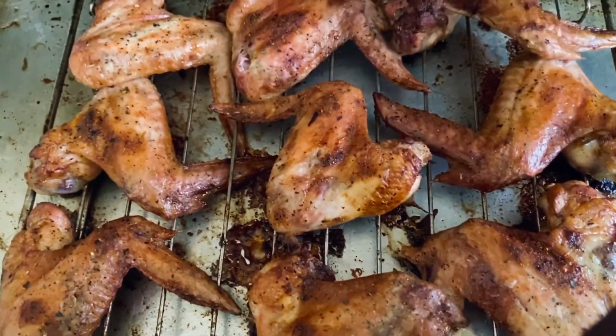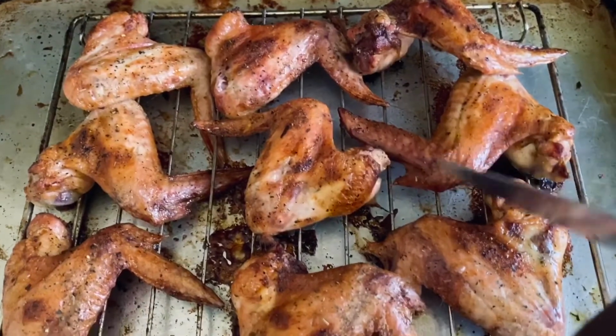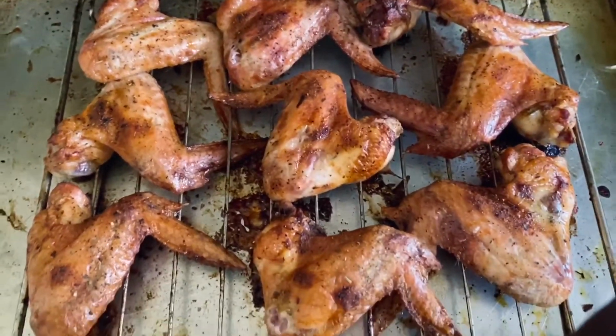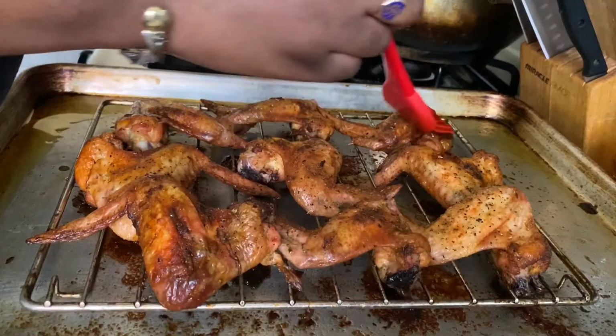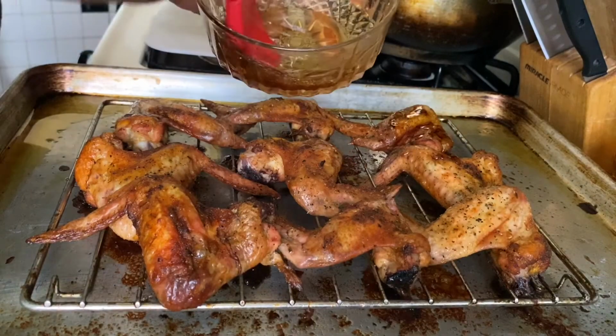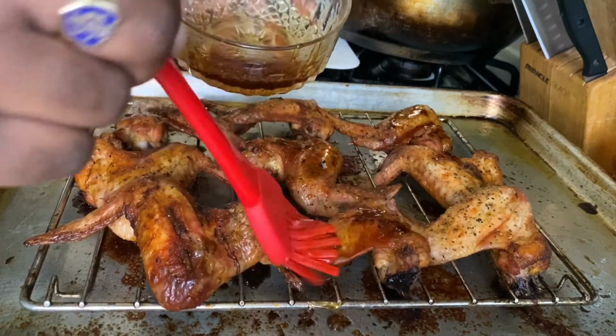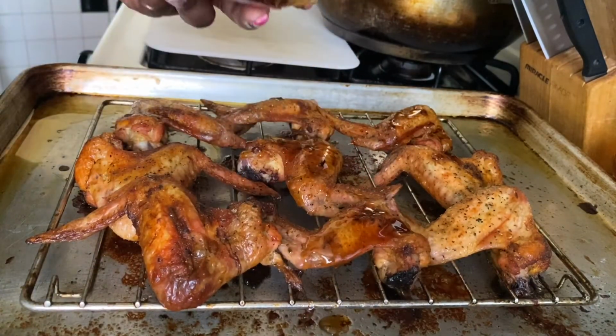And then when I take the chicken out of the oven, you see how it gets nice and crispy at the top. And then we're just going to brush that glaze all over our chicken wings.